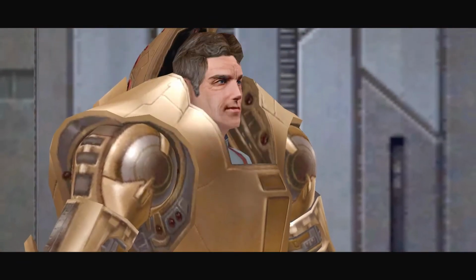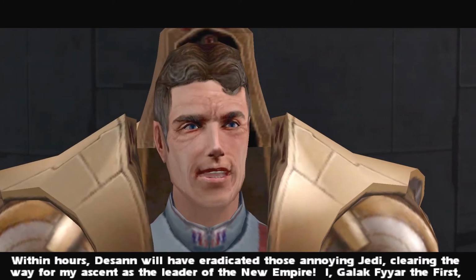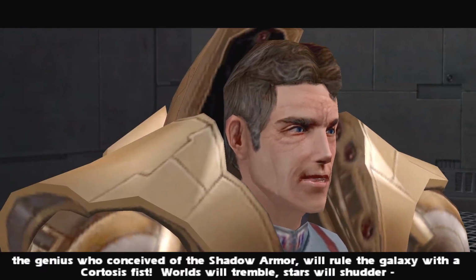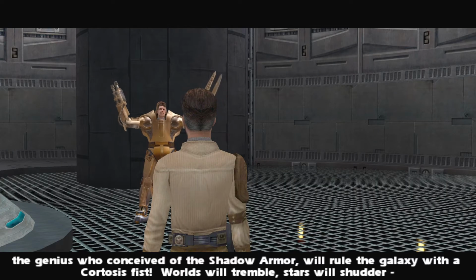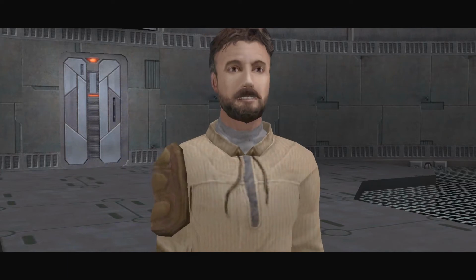Guy Ferrari. I'm kidding. Galak Fyar, in some kind of suit of armor. But then he starts monologuing. Within hours, Dasan will have eradicated those annoying Jedi, clearing the way for my ascent as the leader of the new Empire. I, Galak Fyar the First, the genius who conceived of the Shadow Armor, will rule the galaxy with a Cortosis fist. Worlds will tremble. Stars will shudder. Your shields will fall.